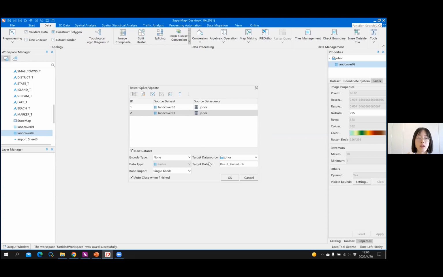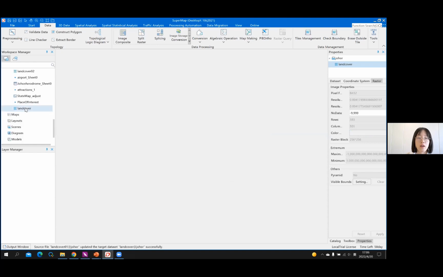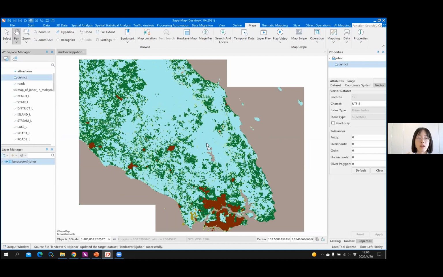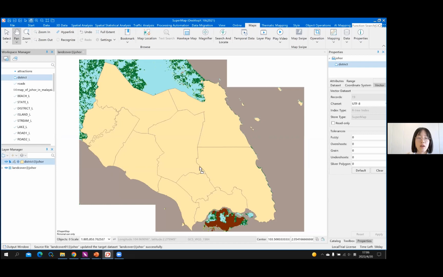And then here we can save the result as a new data set and give it a name, land cover without any number, and click OK. Now we have combined them together and simply click on it. Here we can see that we only have 1 layer, and it covers the whole area of the state.